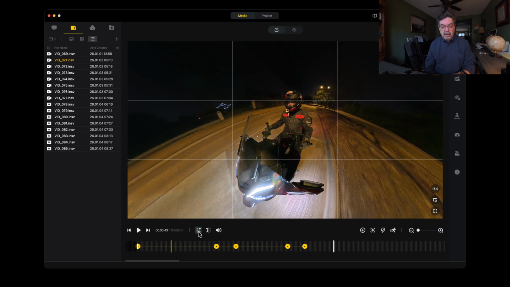There are some beginning and end clipping tools right here that help you start at a certain point and end at a certain point. Well, I like where I started, so I'm not going to mess with the start, but I do want to end this little clip right here. So I'm going to click on this icon right here, boom, and it shrunk that video. It's still there, but the software is telling it when I send it to output, when I create the video file out of this, I want it to end right there, okay?